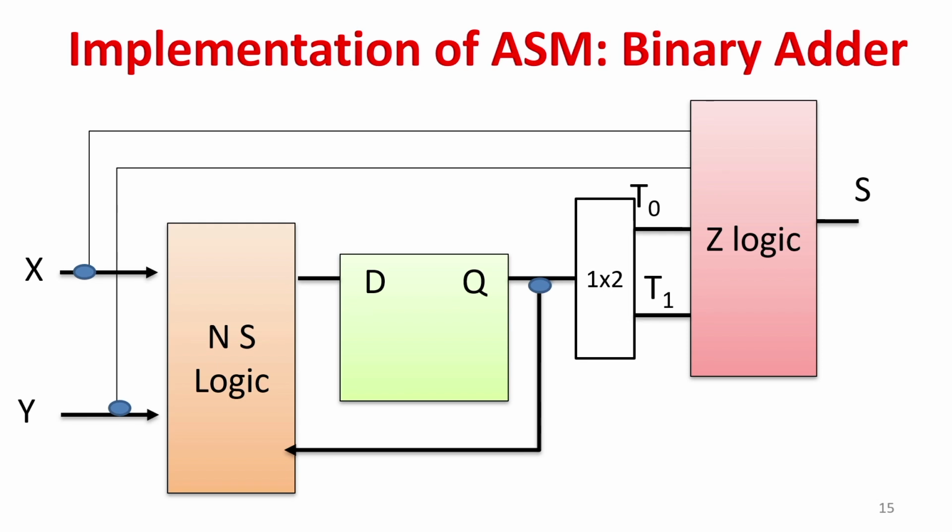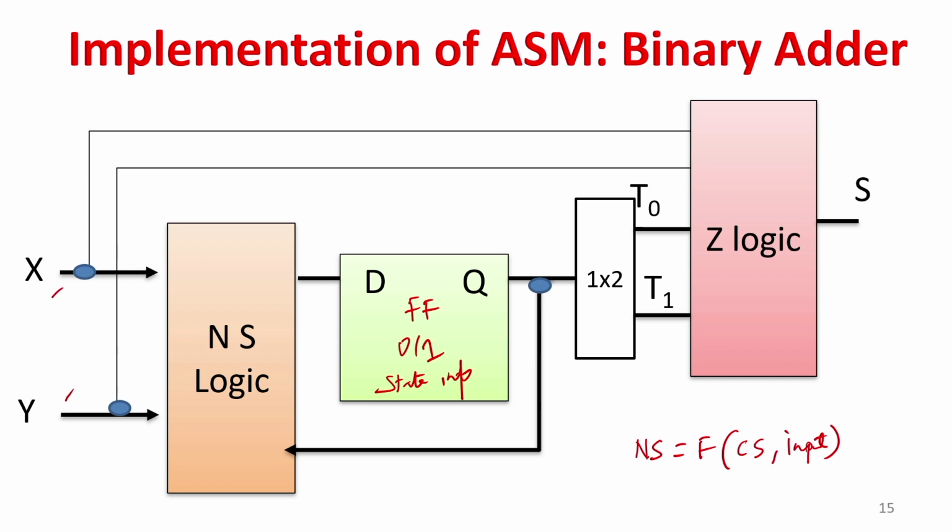And what are the state transitions? This is the next state logic. We are storing 0 or 1 in the D flip flop, which is the state information, and from the state, based on the input, the next state is a function of the current state plus the input, same as the FSM. So, this is the next state logic based on the value q and the current input.